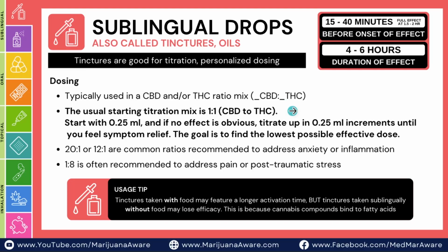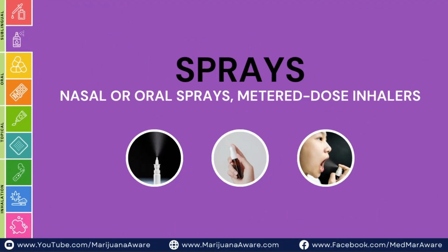And in many cases, once you find out what your therapeutic dosage level is, increasing the amount of CBD that you're using with the product helps you with your inflammation and a number of other conditions within your body. So a lot of people use ratioed products. They'll be using them, let's say, a 4-to-1 ratio, 20-to-1, or again, in certain cases, a 1-to-4 ratio if you're trying to address things like pain. So that's where the ratios come into play. And they're very, very effective as you home in and tune in to having cannabis be very effective for you.